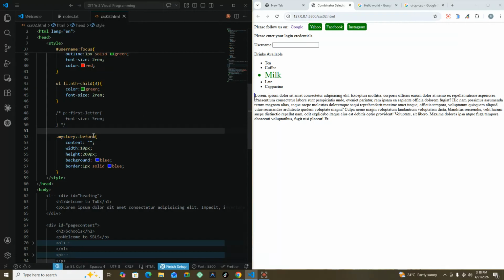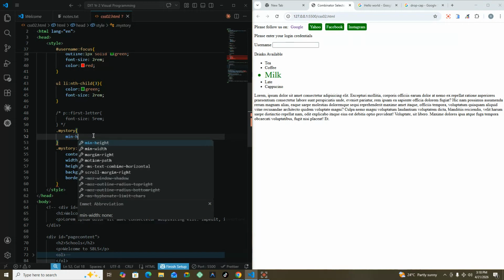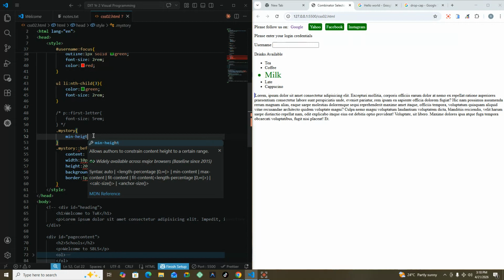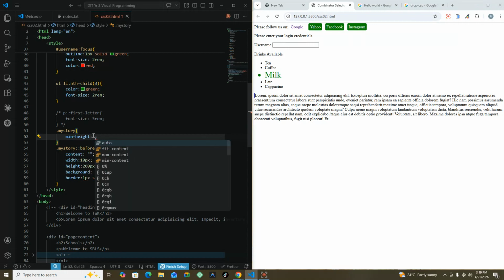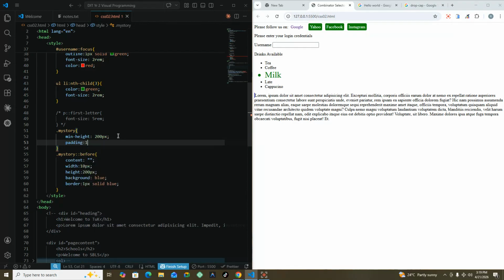I probably need to give this one a height, so minimum height of, let me give it 300 pixels. Let me give it some padding of 30 pixels to push it inside a bit.